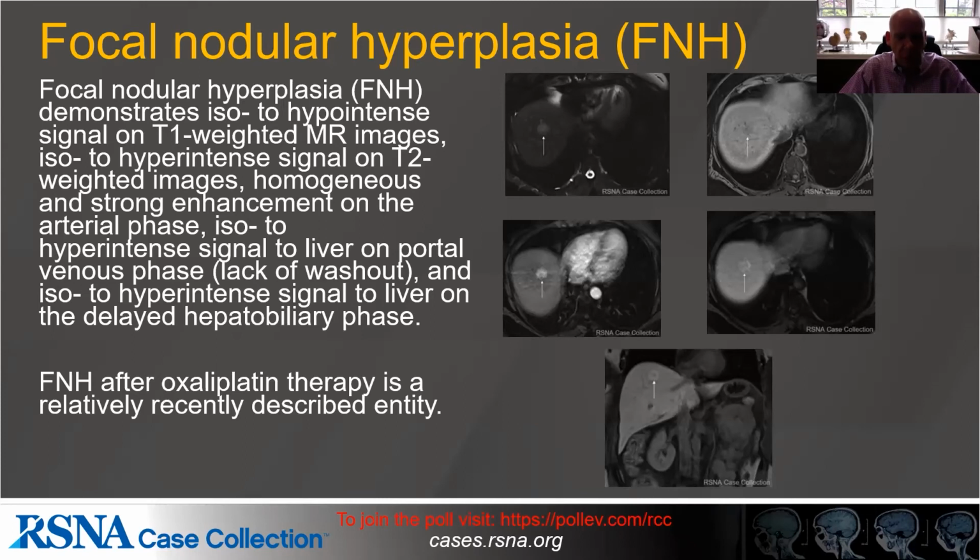And as with this entity, which is much more common in other scenarios, it is typically very similar in signal to the liver on all sequences pre-contrast, or slightly different, a little bit higher in signal, as you see here in the T2 weighted images. And then this enhances usually pretty briskly and uniformly. And then the contrast washes out and the abnormality becomes relatively isointense to the adjacent liver, or maybe difficult to see at all. Sometimes this entity is really very difficult to see at all without the intravenous gadolinium-enhanced images.